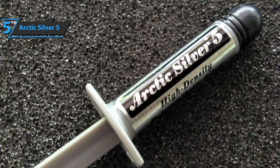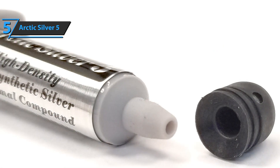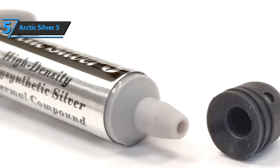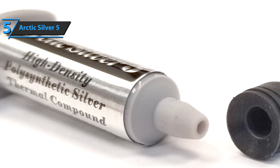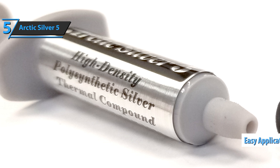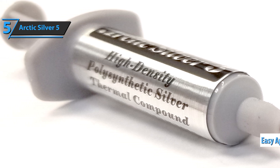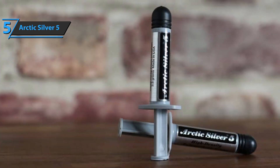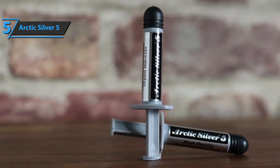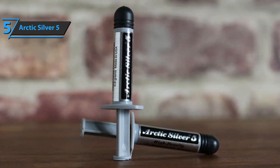All of these particles together can improve the long-term performance and stability of the compound. It should be pointed out that Arctic Silver 5 does not contain any type of silicone. The suspension liquid is a proprietary mixture of polysynthetic oils that work together in three different functional phases. The syringe allows easy application with each use. Unlike previously applied thermal paste supplied with certain coolers, which changes state with each temperature fluctuation, Arctic Silver 5 interacts in a much more subtle and efficient way.